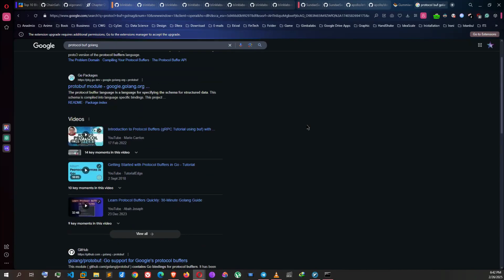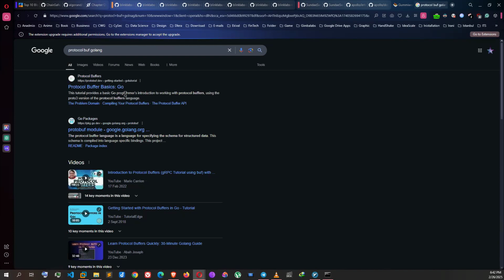But again, something like protocol buff is really great in Golang. It's easy to understand and use, especially something like gRPC. And maybe I'm going to give you an example of why it is great. Let's say you're in JavaScript, you have a front end and a backend, and there is this database. In order to retrieve some information, you just call an API, and then your backend queries that database, retrieves that information, and sends it to the front end.